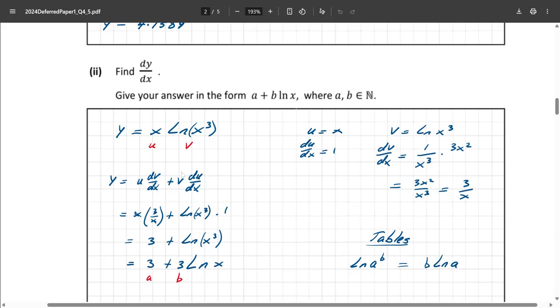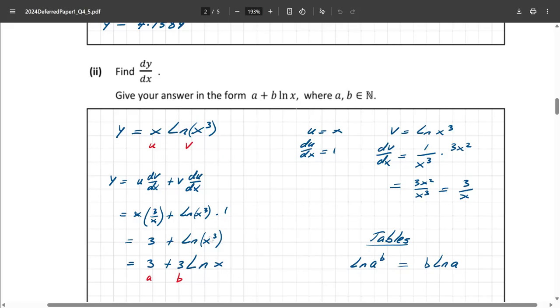Okay, so put it all back together. So this is what I call a divide and conquer rule. We take the complex problem here of x ln x cubed. We divide into two pieces, u and v, and we solve them separately. So that's the divide step. Now the conquer step, divide and conquer, bring it back together with this formula here, which is called the product rule. So just fill in the answers now. It's u by dv/dx plus v, which is here, du/dx. That by 1. And you end up with x, the x's cancel, you get 3 ln of x cubed.